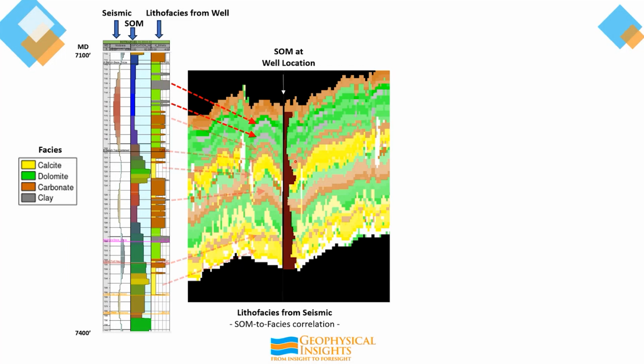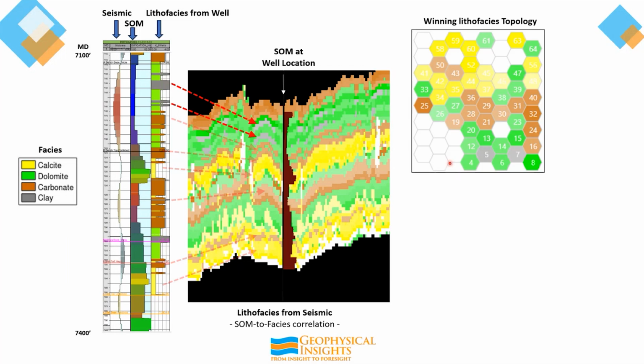So what I'm going to do is take a closer look at this, and here I start by looking at the lithofacies topology, and then noting the probability. Here it's difficult to see, but there's actually two colors in here. This here that continues with the clay is neuron 14, has a 46% probability of being dolomite, and this 15, which is over here, has a 77% probability of being dolomite.